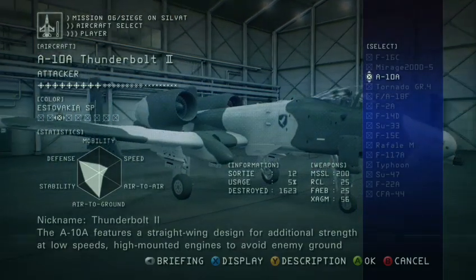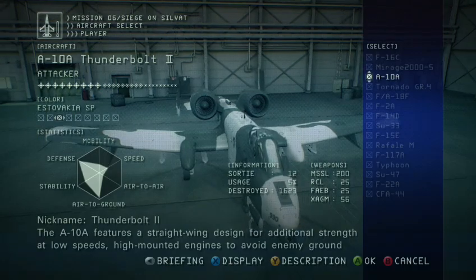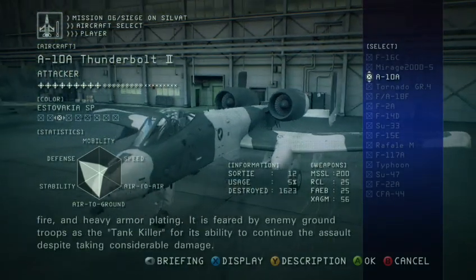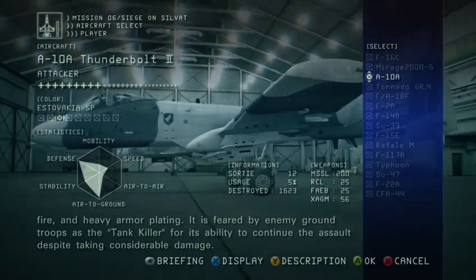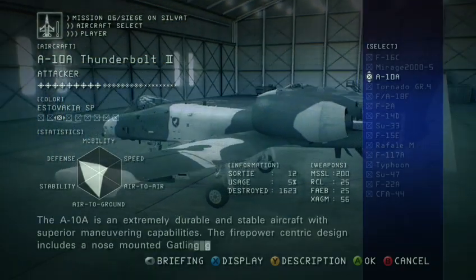Nickname Thunderbolt 2. The A-10A features a straight wing design for additional strength at low speeds, high-mounted engines to avoid enemy ground fire, and heavy armor plating. It is feared by enemy ground troops as the tank killer for its ability to continue the assault despite taking considerable damage.